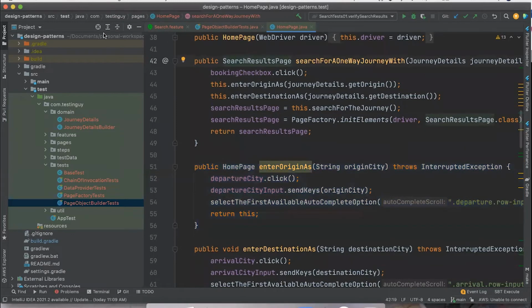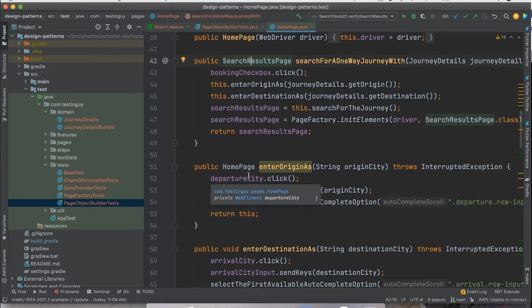So while you are designing your pattern, think of the snippets of the pages. Don't just see that this is my blank home page and this is how I will design my objects. Your object should be a logical object model, and that is what is called your page object.